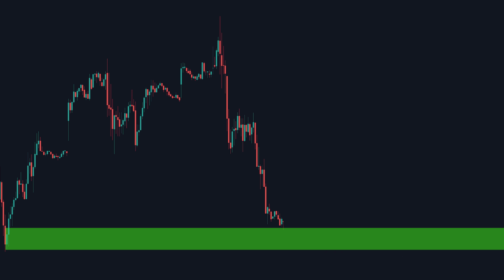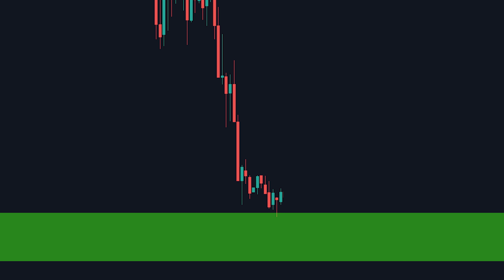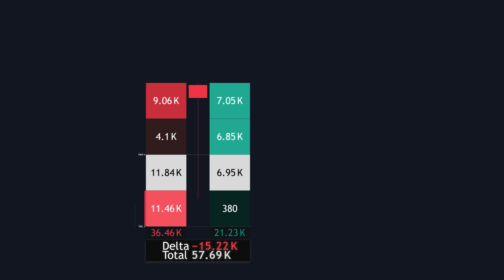Next, we're gonna wait for price to come down to our demand zone. Once it reaches our demand zone, we're gonna zoom in on the candles inside our demand zone. Once we do this, we see a couple key important things that are happening. First, notice how there's seller imbalances down here, saying there are a lot of sellers down here at this price. But also notice how this specific candle closed above this imbalance, showing the sellers are getting absorbed by the buyers.